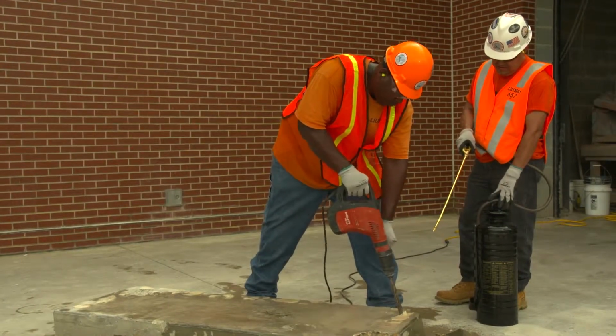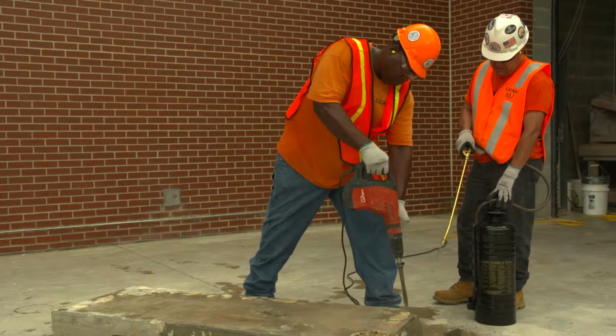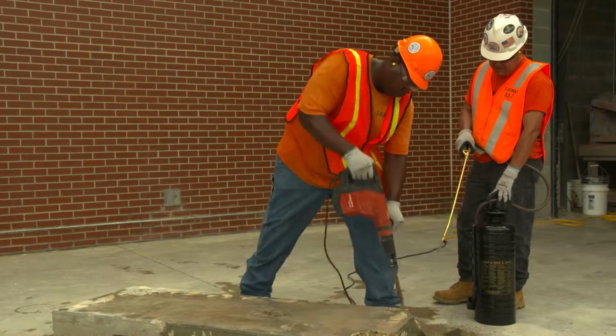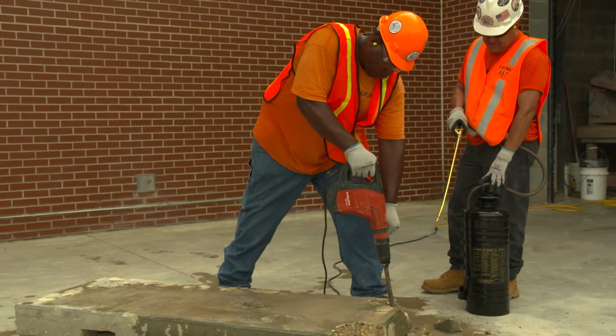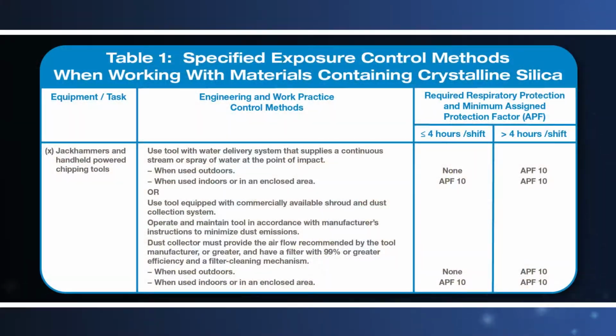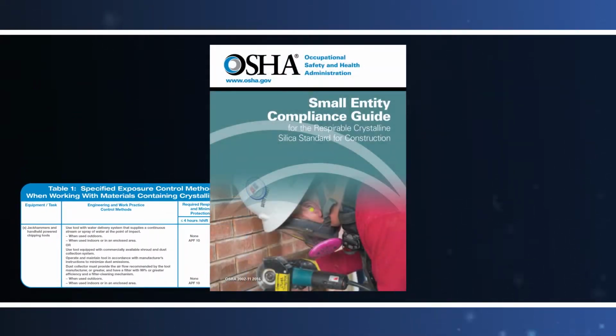Employers who fully and properly implement the appropriate dust control methods specified by OSHA in Table 1 are not required to measure the tool operator's exposure to respirable crystalline silica or the exposure of other workers assisting with the task. The respirable crystalline silica standard for construction also includes additional requirements to protect workers exposed to respirable crystalline silica. Many of these requirements apply whether employers are using a dust control method specified by OSHA in Table 1 or an alternative dust control method.